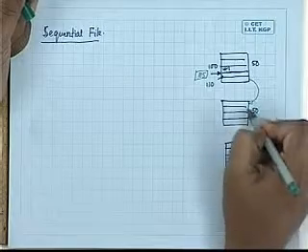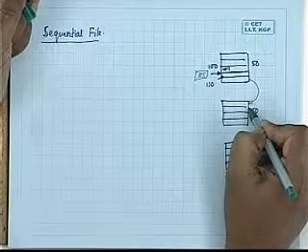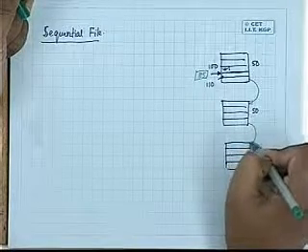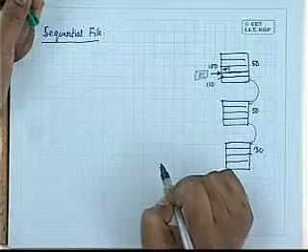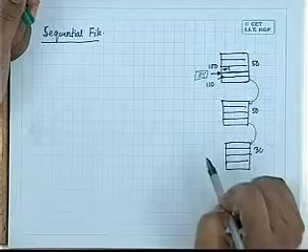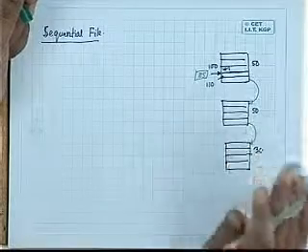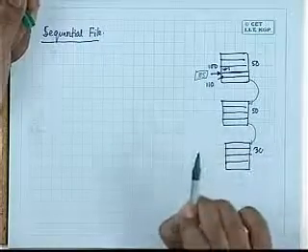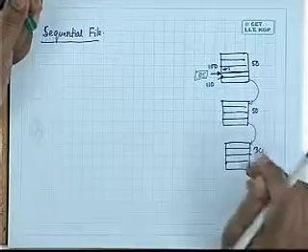This block was also full with records. I am putting a new record in this block, so one record from this block has to be transferred to this block, following the sequential nature. Now, any such modification on any of the blocks can be done only after you read the block into buffer cache, then to user space, modify it, and write it back. That is the only way that you can do it. So you find how difficult it is to insert a single new record in a sequential file. It will involve a lot of I/O operations.